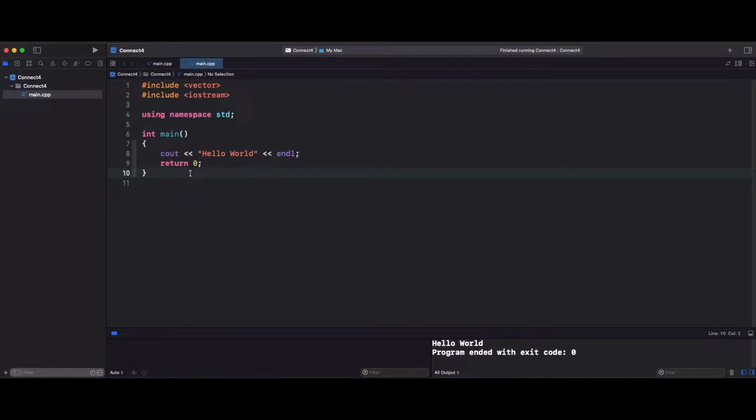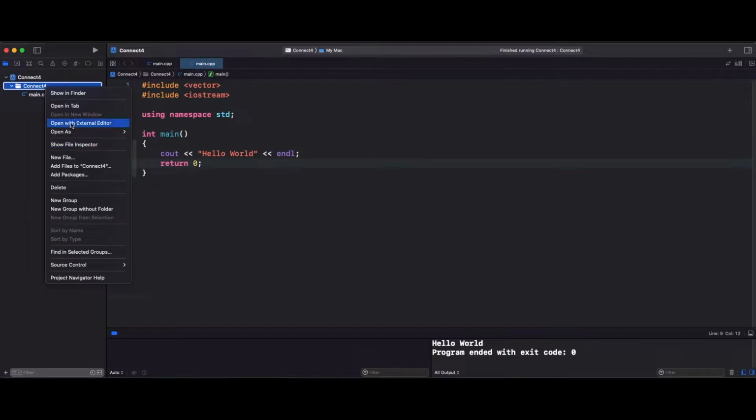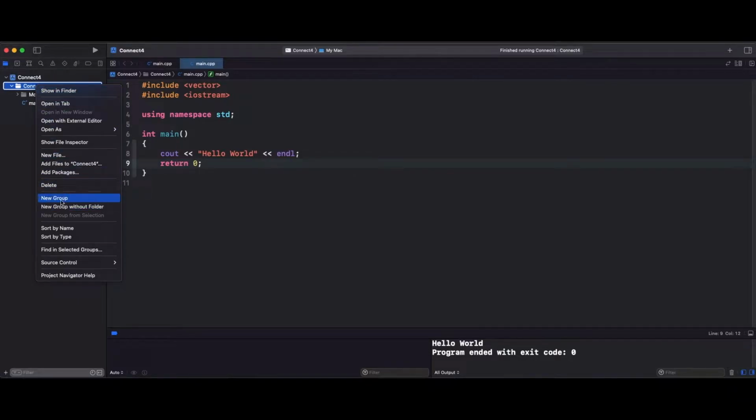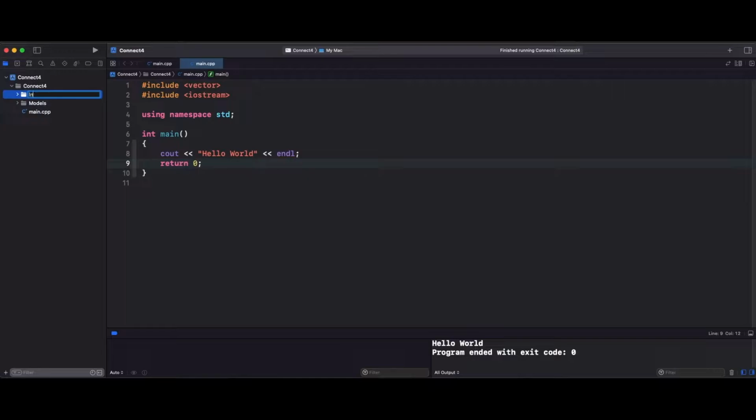If you have seen my earlier video on machine coding concepts, the first component that I can think of is to create a new group called model. The Connect4 project would have different models like player, cell, board, and so on. Then there should also be an input where I can take input from the player.